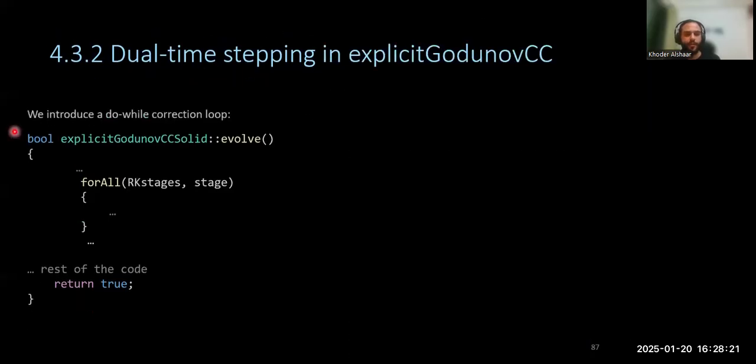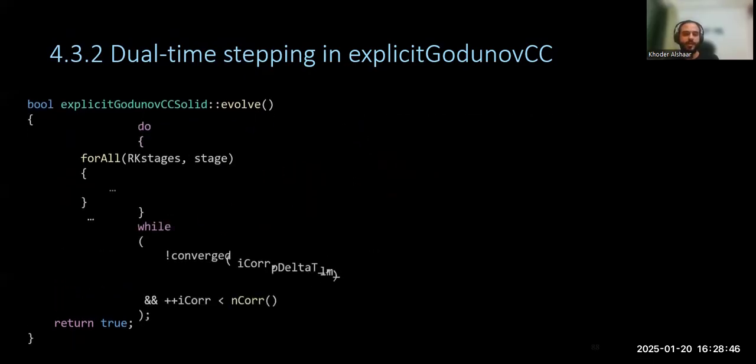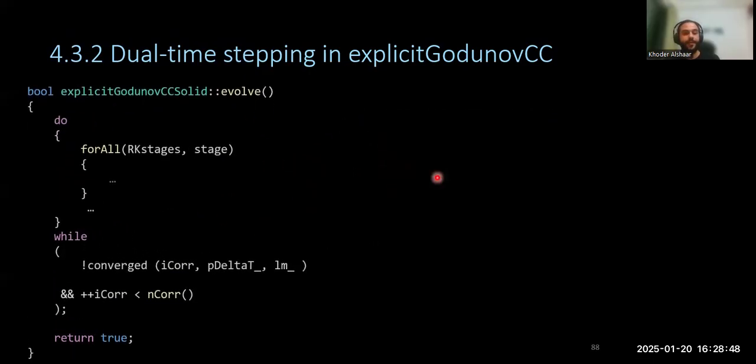So we introduce a do-while correction loop. This loop will look like this, where we start by doing something, which here is the implementation, while not converged. As long as the solution is not converged, the loop will keep going, right? So what we need is to move this part inside the do-while loop, as you can see here.